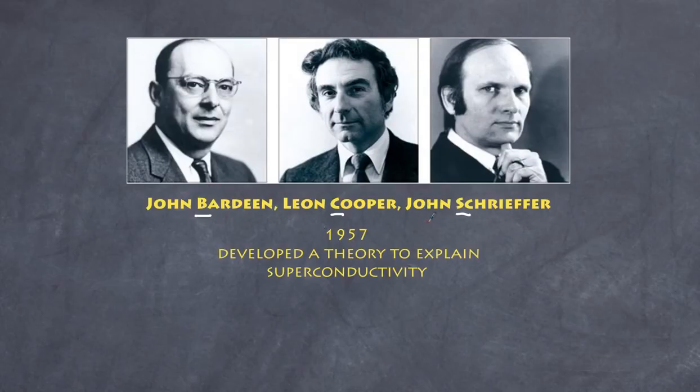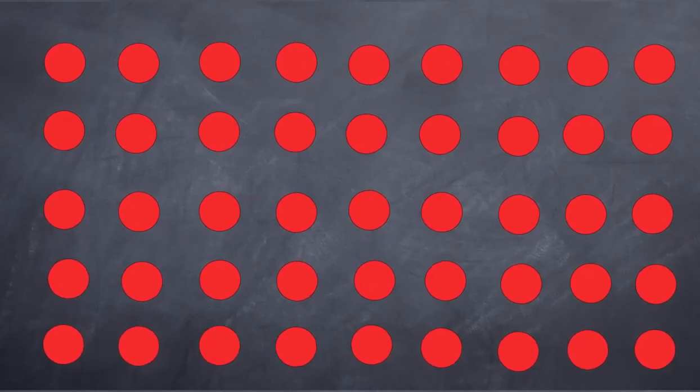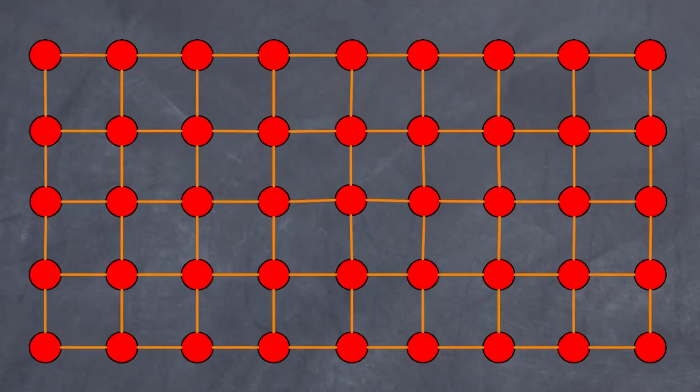Here again I have a representation of my crystalline lattice. They are vibrating much slower once they get below the critical temperature, but for the sake of this demonstration, I'm going to have them static, but please understand they will be vibrating slightly. To help us appreciate it better, I'm going to introduce the bonds between the atoms so we can more easily see the effect of electrons on this crystalline lattice.